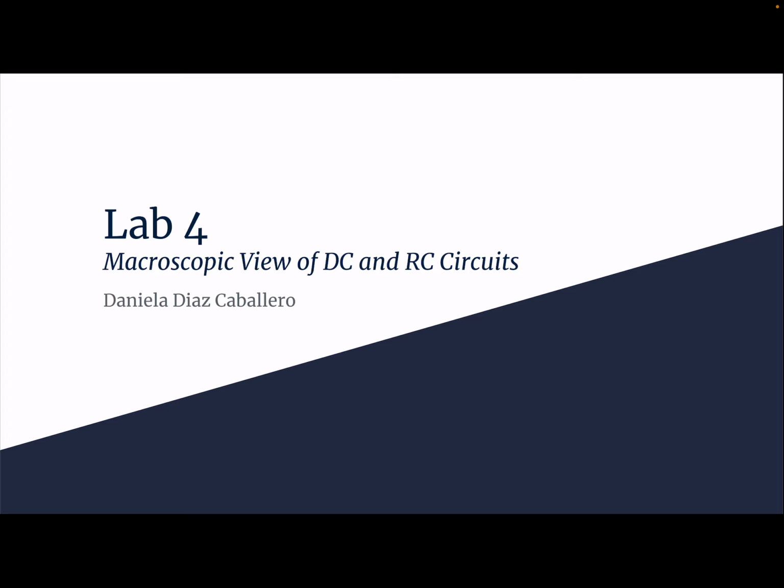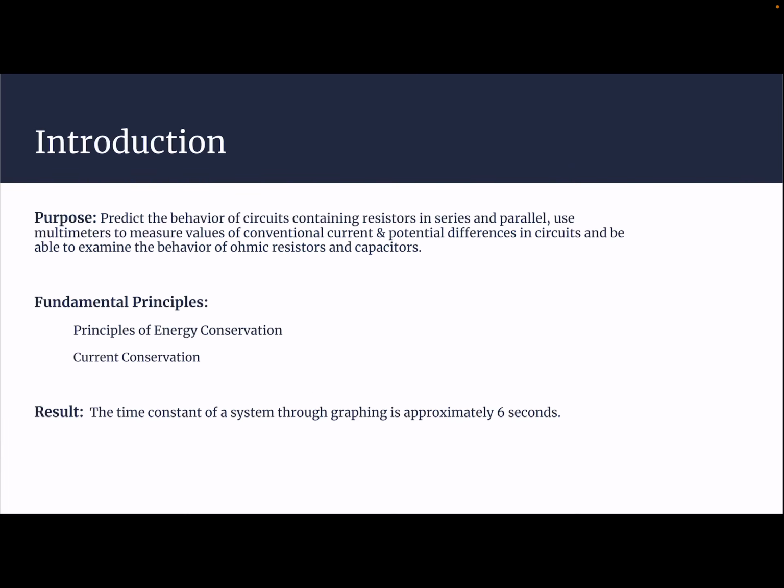During this video, I will give a brief introduction to the experiment, which will include the purpose of the lab, any assumptions that were made, and the results that were discovered. From there, I will also include the data and observations from the experiment, as well as my computations. Last but not least, I will conclude by discussing theoretical questions that can be inferred from our findings of the experiment. The purpose of this experiment is to predict the behavior of circuits containing resistors in series and in parallel.